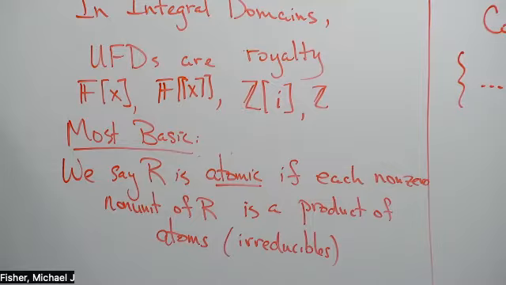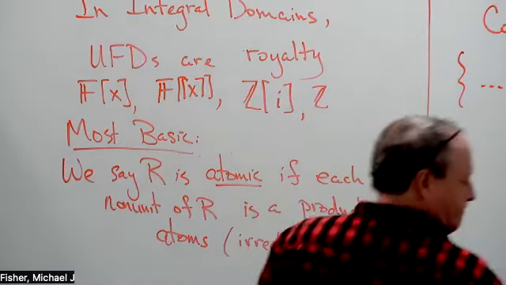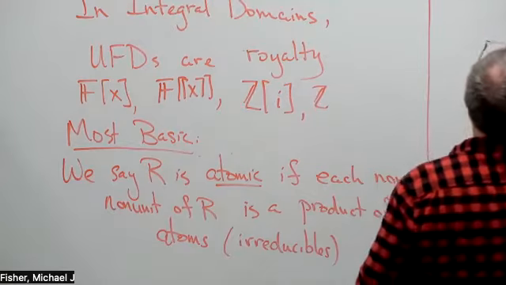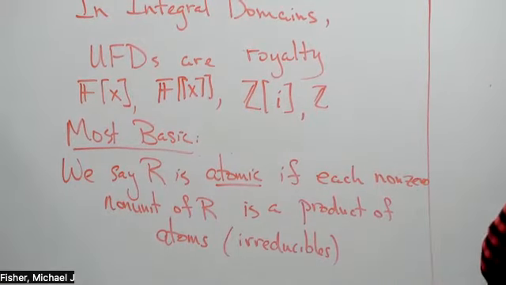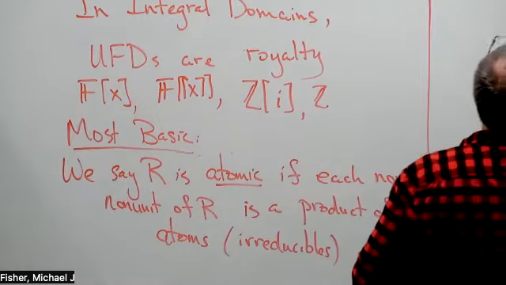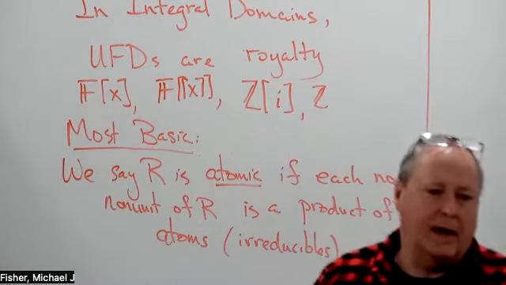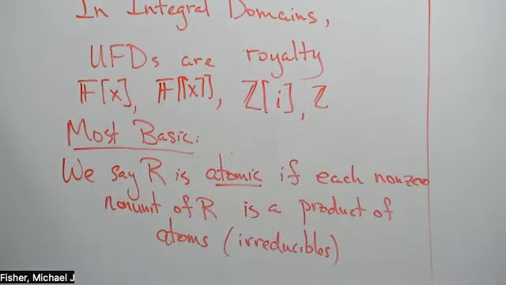So if you take an element, then you can find a way to factor it into irreducible elements, right? Of course, this is true for everything where you have unique factorization, right? Now, I guess the question is, what kind of rings are atomic? And my answer to that would be probably most rings that you encounter in a first abstract algebra course or in a lot of applications, right?